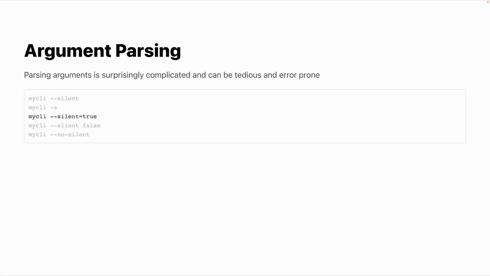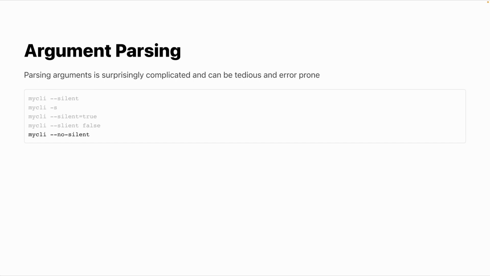In this next example, we're passing the --silent flag, and we're saying it equals true. In this next example, we're passing the same flag, and we're saying its value is false, except note that we don't have the equal sign there this time. And then in the last example here, we're passing a slightly different version of the flag.